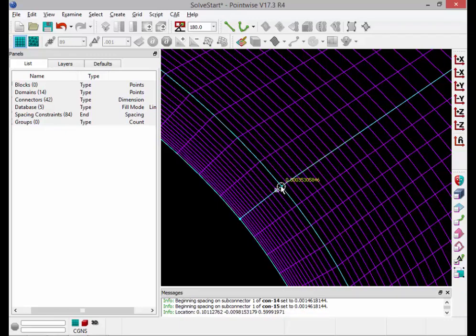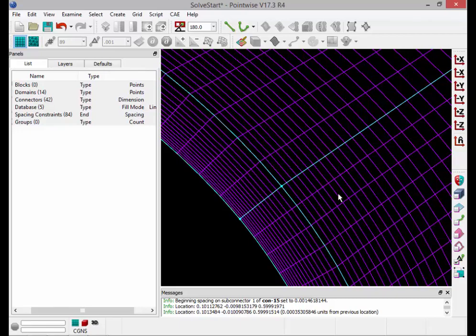And it'll give me the distance. As I hold down the right mouse button, it'll display the distance between the 2 points in the display window, and as soon as I release, it'll actually show me in the messages down here at the bottom the location of the first point that I selected, and then the location of the second point that I selected, and in parentheses the distance between the two.